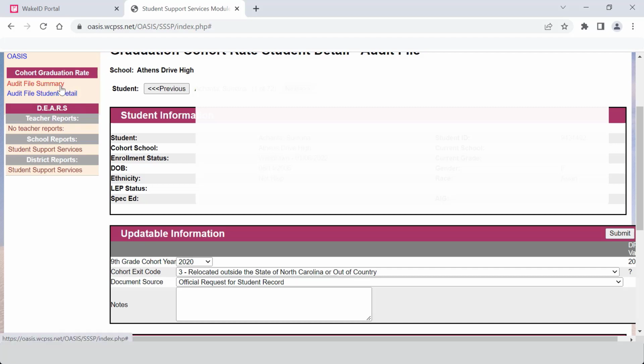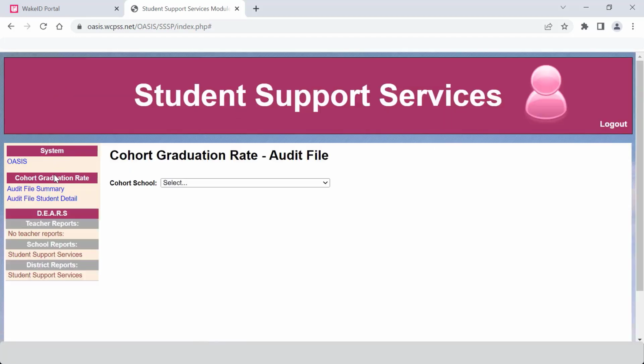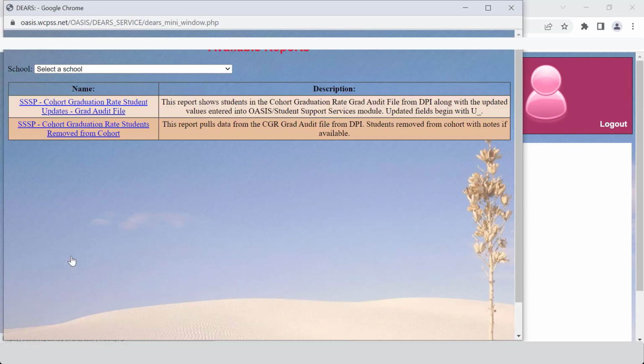Let me go back out here and just briefly explain to you school reports, if you're interested. The first one will just show you the records that you've already updated. The second one will show you, and this would be for later on in the year after you have updated a lot of records and they've been submitted to DPI, the list of students that have been removed from your cohort.